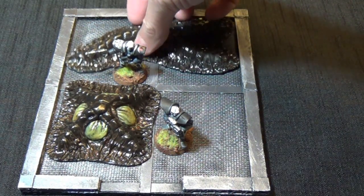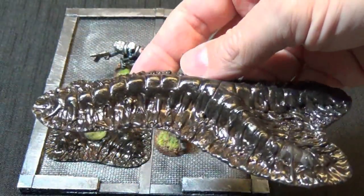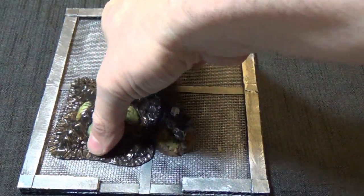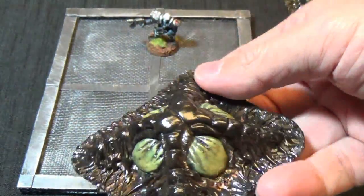So here we go. Here's the one that branches off. I think that really looks good. Look how the color changes when you move it through the light. I think that's really, really cool. And here's the main nest with the sacs. I think those came out great. And yeah, look at that color. It's just really cool.